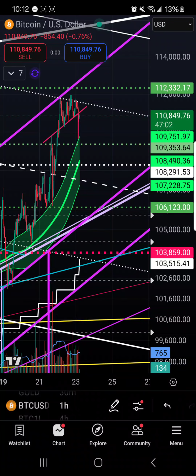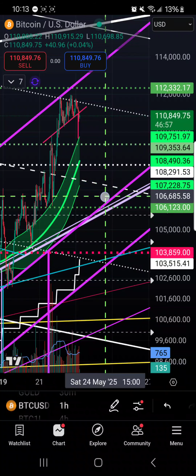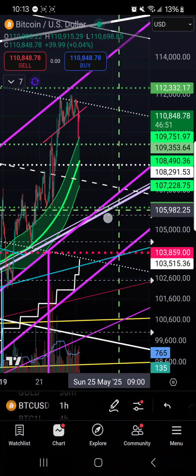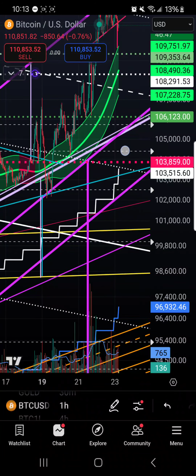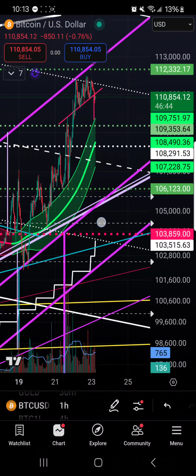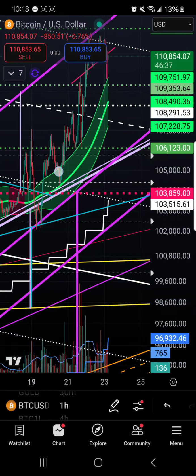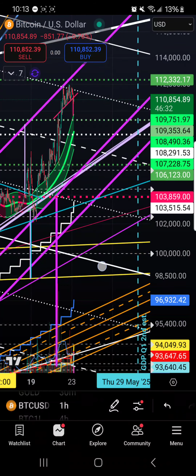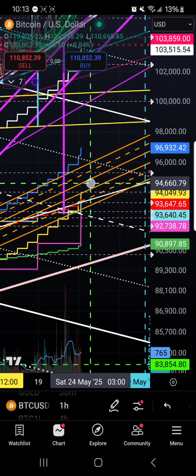And then maybe if we do bounce somewhere, like in this area, on one of these fuchsia colored lines or this pink line, those could turn into a neckline of another head and shoulders pattern, and it could continue on. So anyway, I do think that we are coming down, and I've thought this for a long time, that it makes sense that we do have a retrace.